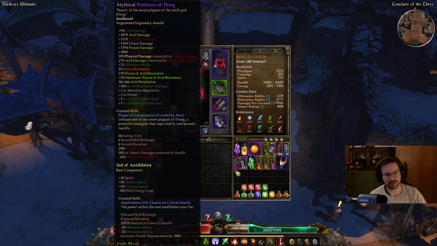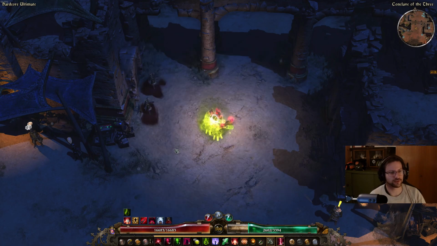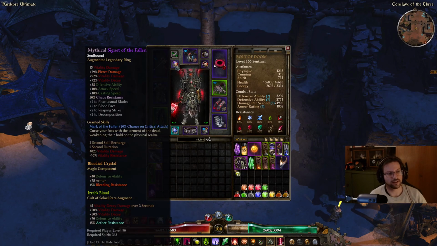And then we have the Pestilence of Dreeg that I mentioned earlier, which has another +1 all skills to Occultist. Void Heart, which gives you Vitality resistance reduction. It actually stopped now, interesting. And then Sign of the Fallen, which also has Vitality resistance reduction. This one actually got nerfed, so you could maybe use a different one now. There are maybe other options.